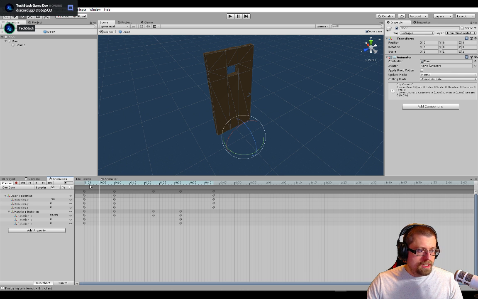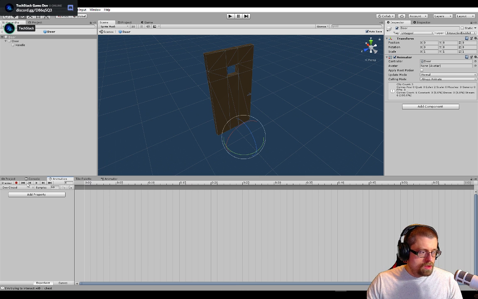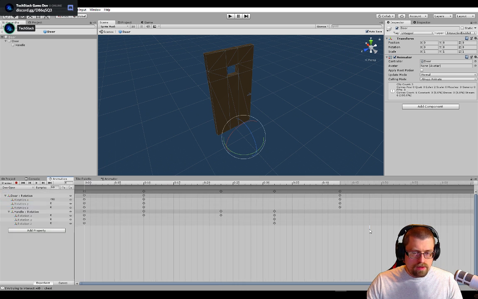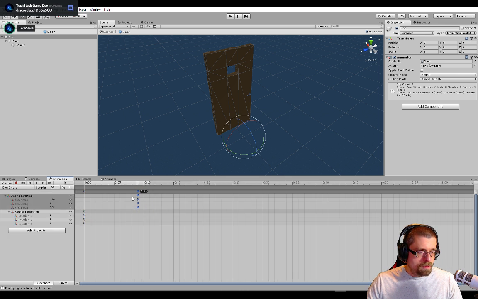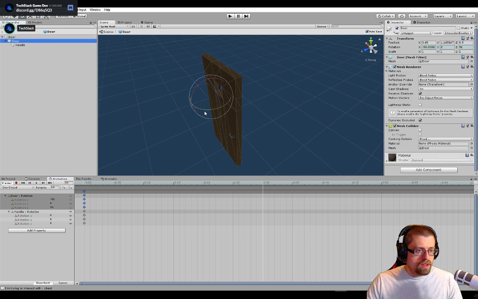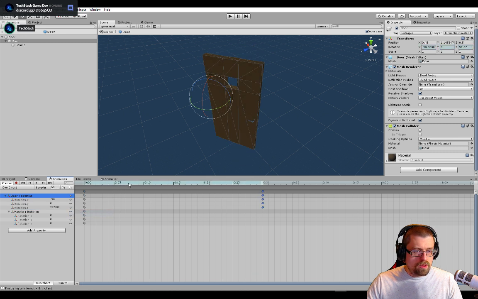Okay, so door open, check. We'll need to have a door closed as well, so let's create a new clip, door closed. We will try to get the door open state copied and pasted into door close as its starting point. It works. Awesome. So I'm going to move these back over here. Our door is now open, and we want to make it close along this path. In order to do that, we need to reverse the rotation of the door back to 0. And let's add a key. There we go. So now we can rotate between them, nice.